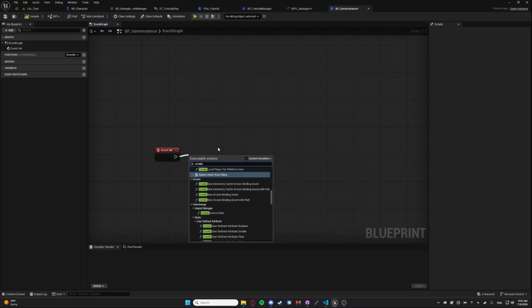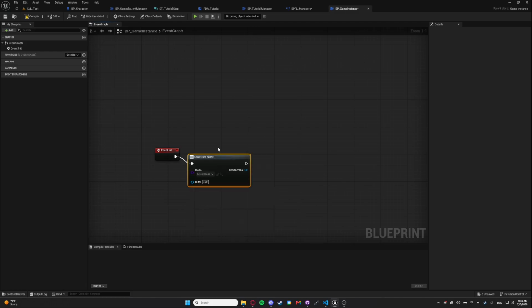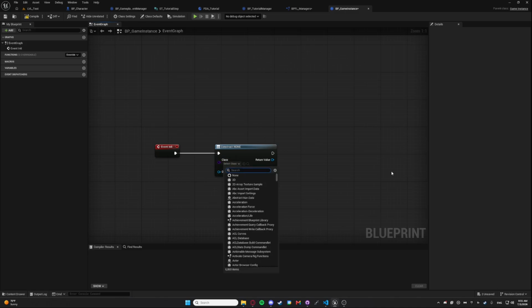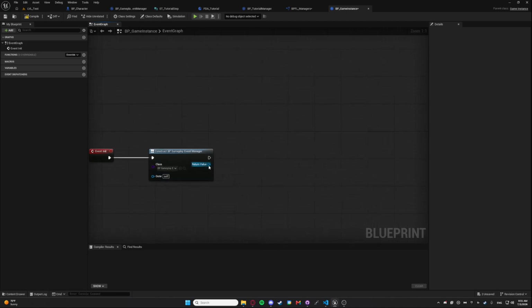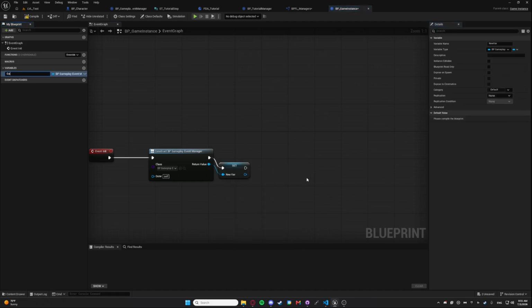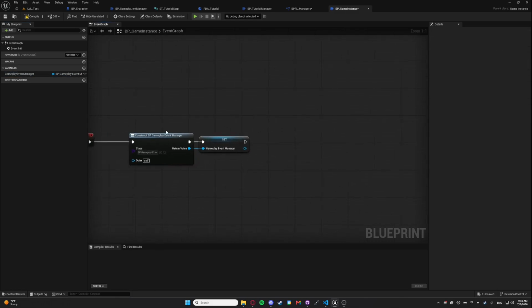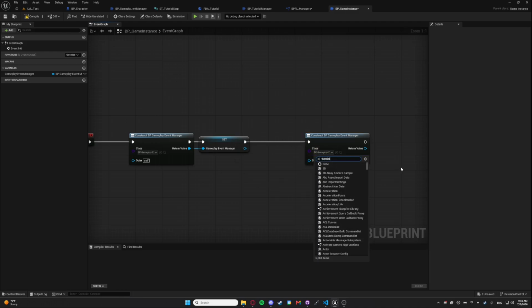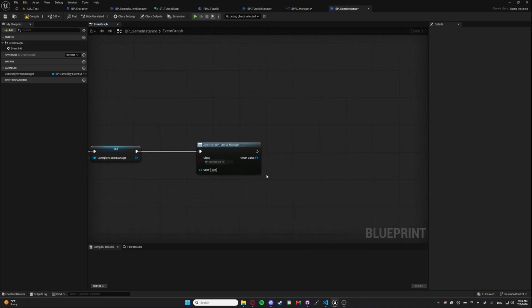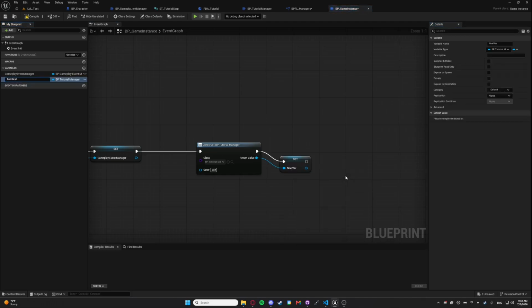So we're going to construct object from class. First thing will be gameplay event manager. And we're just going to promote this to variable gameplay event manager. And then we are going to do this again, but we are going to create our tutorial manager. Promote to variable tutorial manager.